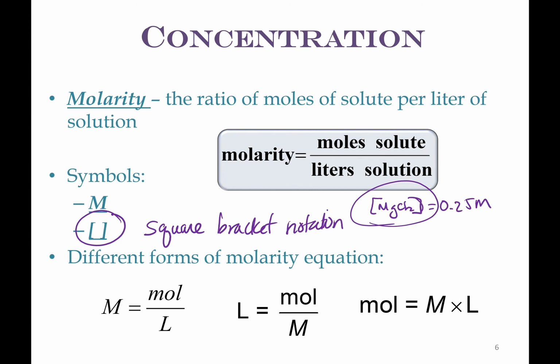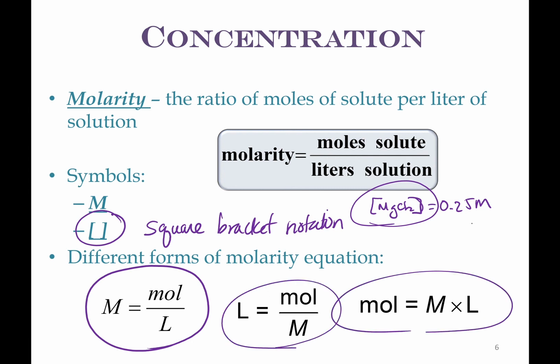Molarity is an equation we can solve. Molarity is moles over liters. But I can solve this for any one of those variables, right? I can solve for liters and I can solve for moles. Just like that nifty triangle you guys like to make for density, which I totally never remember. So I believe it's molarity in this one, and then I think that's the triangle, but use at your own risk. And again, we shouldn't need a triangle at this point. This is just basic algebra, so I'm pretty sure you can do it without the triangle.